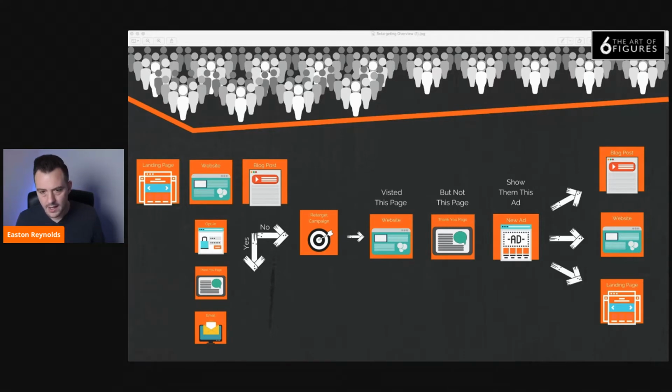Okay. So that's one of the ways to be able to do it. And when you do that, you really need at least 100, but the more the better, because like I said, Facebook's going to filter that based on who actually has an email like that. Okay. So that's one way to do it. But we're also going to get into retargeting pages that weren't visited and all that good stuff. So let me go ahead and share my screen here.